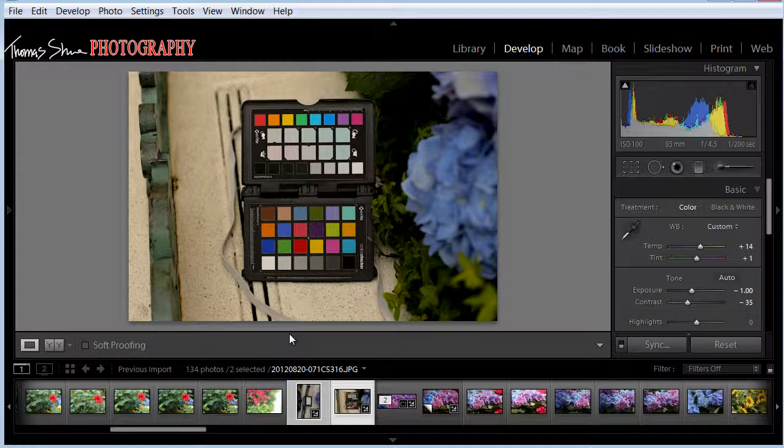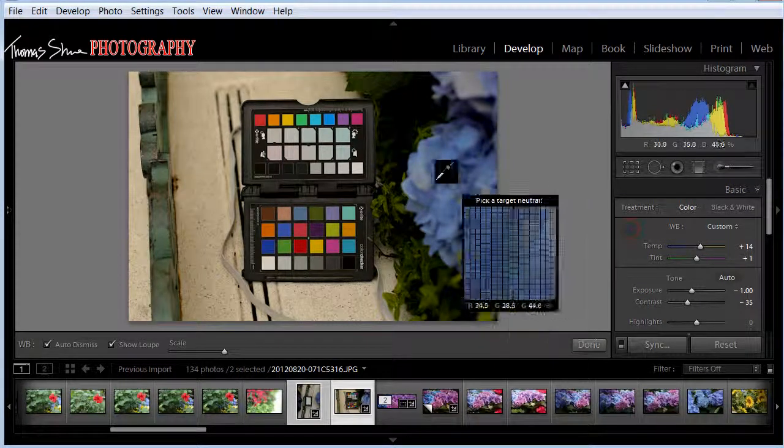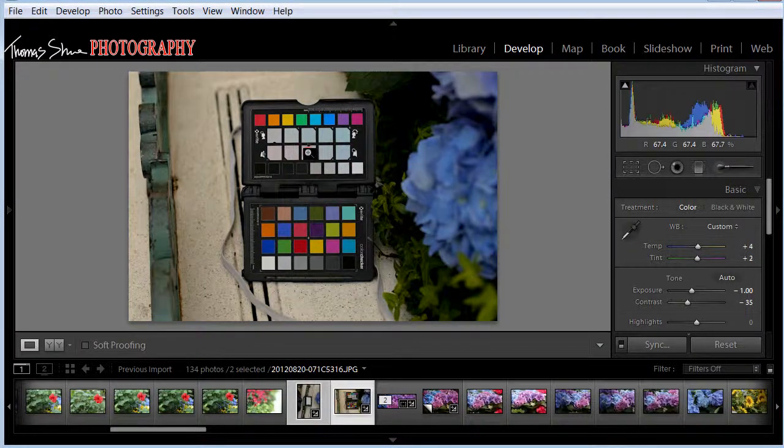So if I come up here and I grab my white balance checker tool, and I select this center one, this is more of a neutral, but again, this is for the landscapes. If I choose a blue, it's going to be warmer. The white balance options do exactly the opposite of what you think. If you see these over here on the left, they're warmer. It's going to subtract that from the color and make it cooler. And if I choose a cooler color, like this lighter blue, it's going to make it warmer.